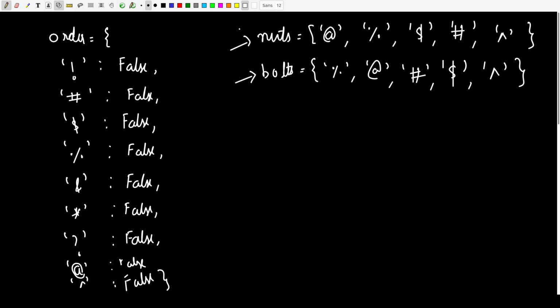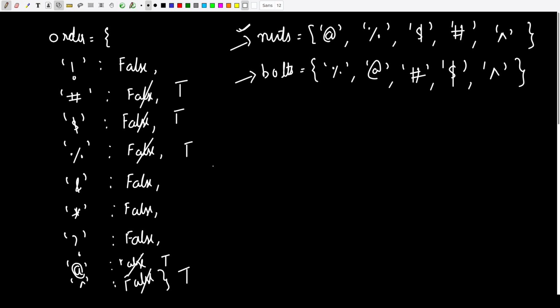So let us say we are iterating on the nuts array, and for the elements which are present in nuts, the corresponding value in the order dictionary we are going to mark as true. So for instance, @ is present in nuts, so the corresponding value over here we are going to make true. Similarly, for percentage, we are going to make it true, and so on for the other elements. So these elements will be set to true.